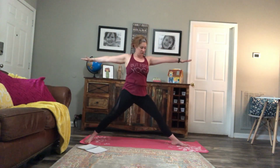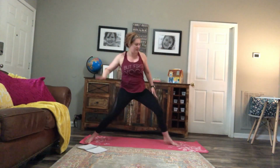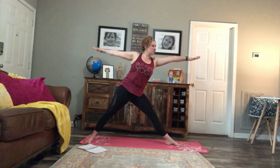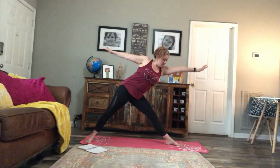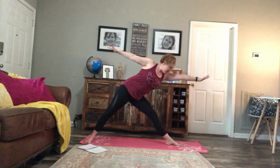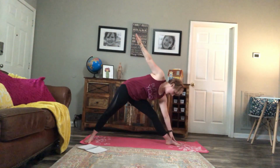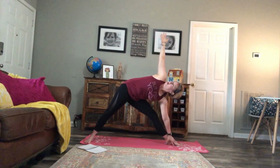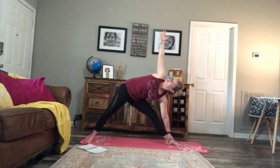Inhale, coming back up through that warrior two. We're gonna straighten that front leg, that left leg. Take a nice deep inhale, reach those fingertips over, reach, reach, reach. When you can't reach anymore, release that hand down, either onto the leg, the shin, the ankle, or the floor, coming into our triangle.